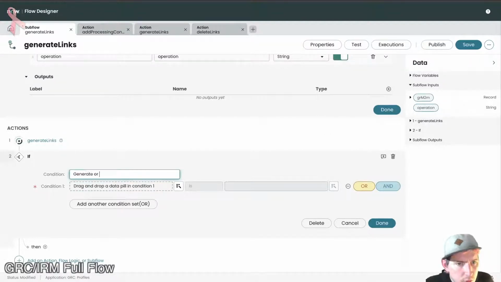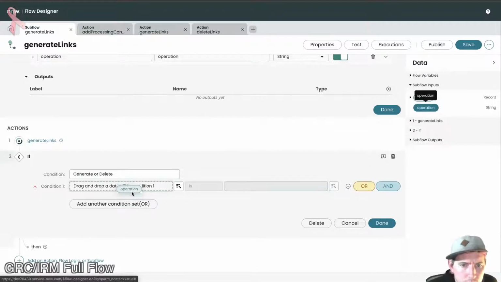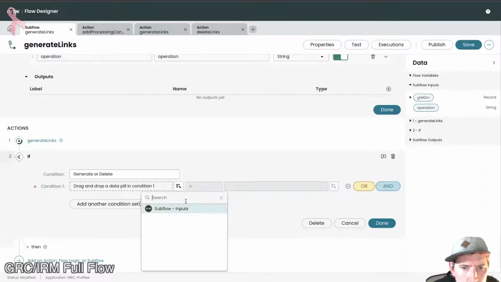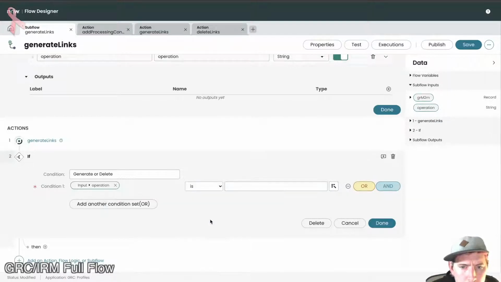Generate or delete is the name of my condition. When I collapse it, I think it looks a bit nicer. So here, why can't I handle you? Subflow inputs operation. Oh, it didn't like me dragging it. Is generate. I'm guessing that it's a string.